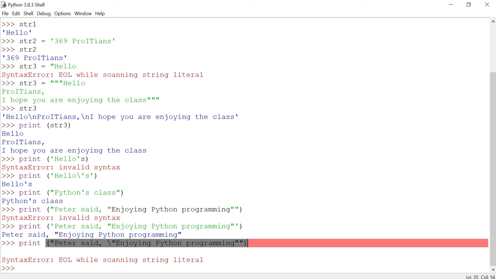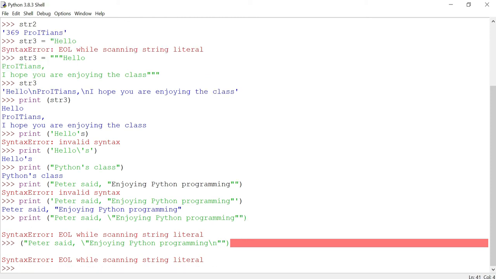As I said earlier, it's fine to make mistakes, no problem. But we should know what the mistake is and how we can correct it. Yeah, that is a fun way of learning programming. Oh, okay. Sorry, I mistyped. I put n instead of backslash. Give me one moment, guys.